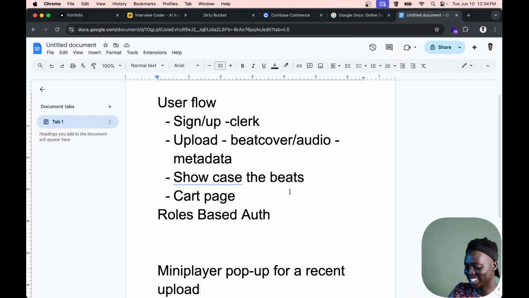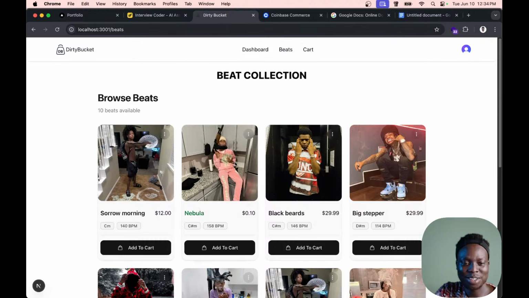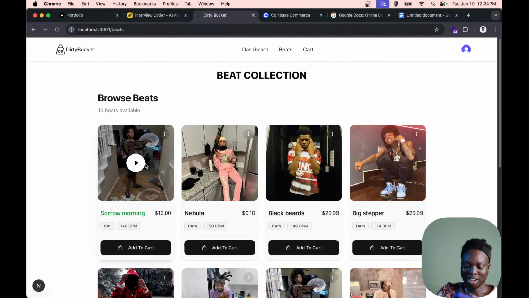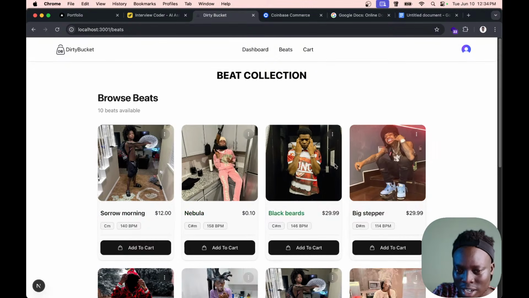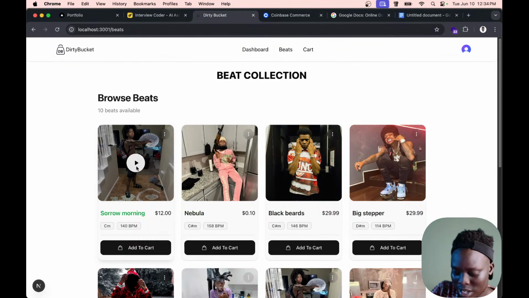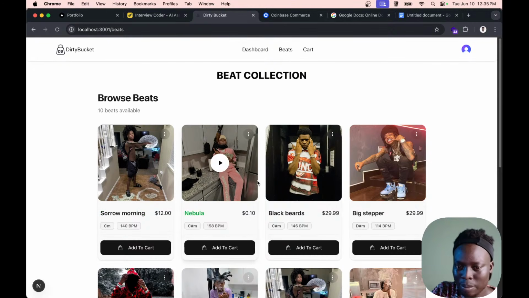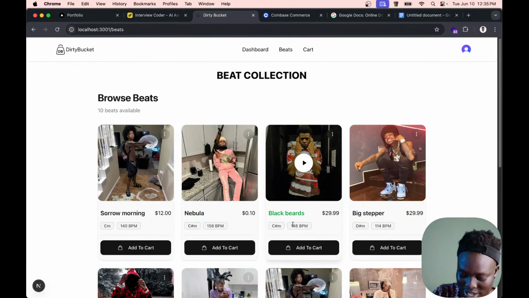I think you should play while you're hovering. Like when I'm hovering, it should actually just have the pause and play button, and it should only play when the artist previews the beat by himself. I don't know. But I think playing it on hover makes more sense, because if they hover over a random beat, and let's say their intention was to come and buy another beat, and they mistakenly hover over this beat and think, damn, this beat is crazy, then it's like, okay cool, now we've upsold them, right?